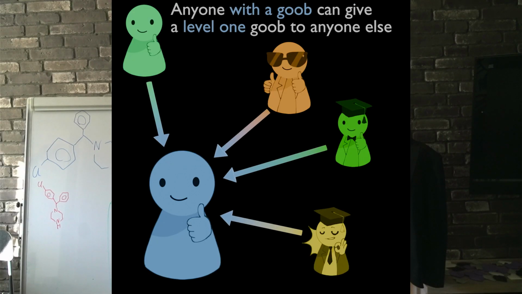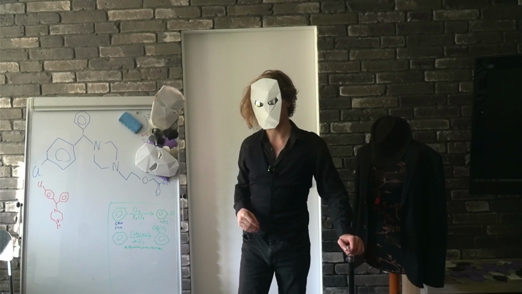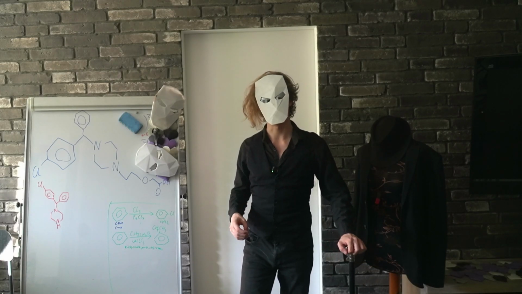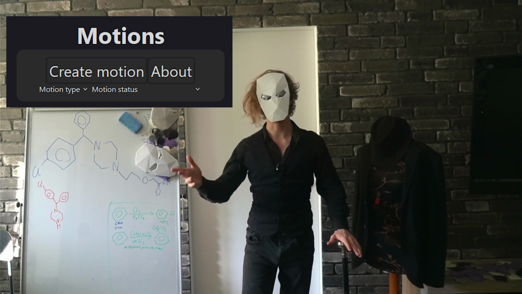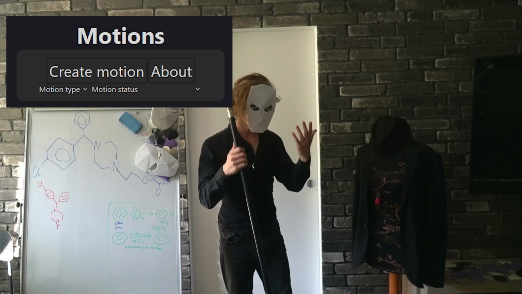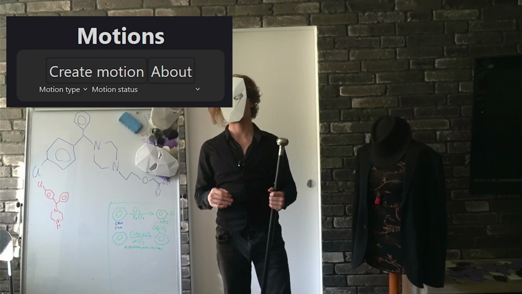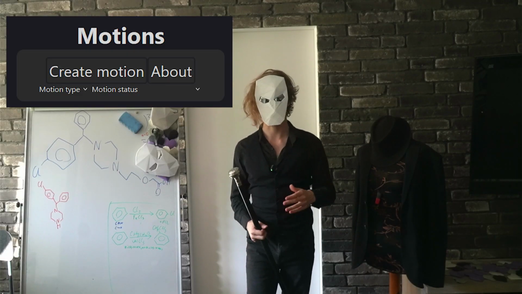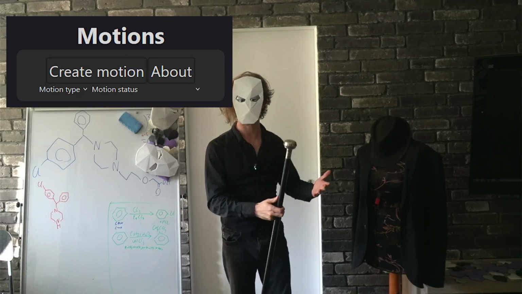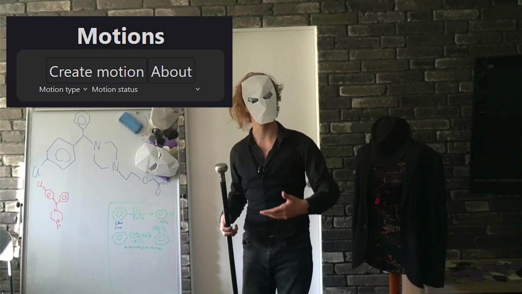First, level 1. Level 1 can be given out by anyone. So anyone on the website can give you level 1 in something. All you need to do is just ask them, and that gets you started. Once you have level 1, then you gain access to motions on the website. That is another system. The idea for motions is that they allow you to add input onto the website, basically give suggestions about different things. So for example, suggestions for features to be introduced, or you can ask for qualifications.